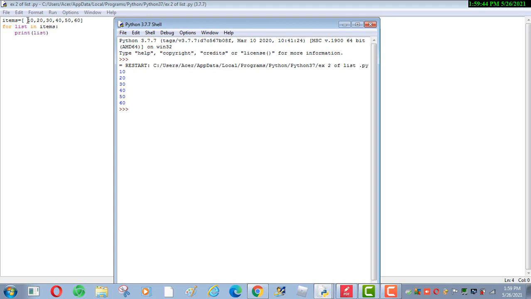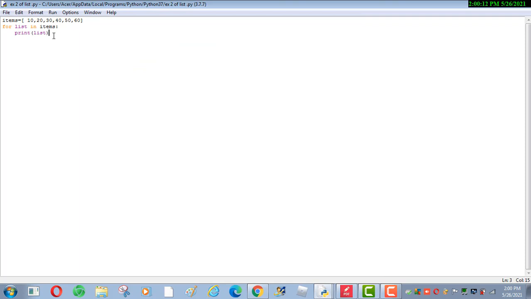Or else if I want this in some form of a loop wherein the values 10, 20 should be assigned with some other conditions, I can go for that also. In this I am changing for list in the items.